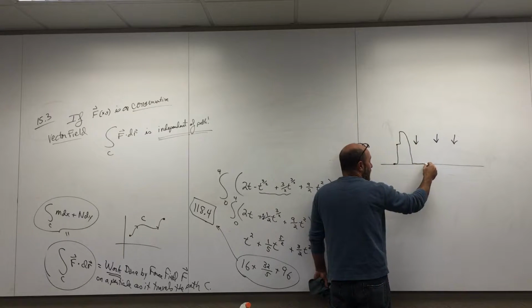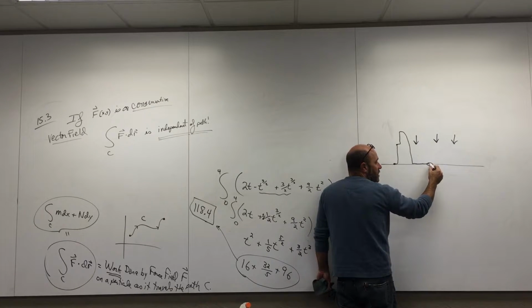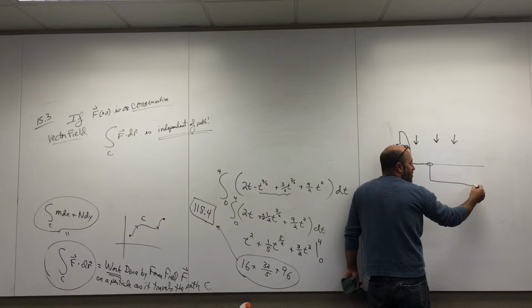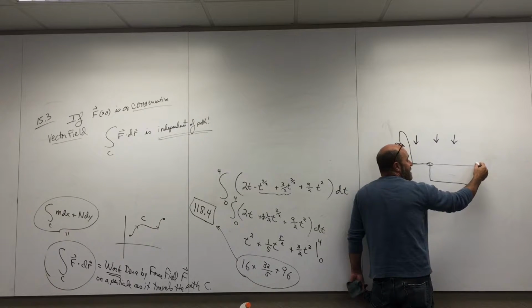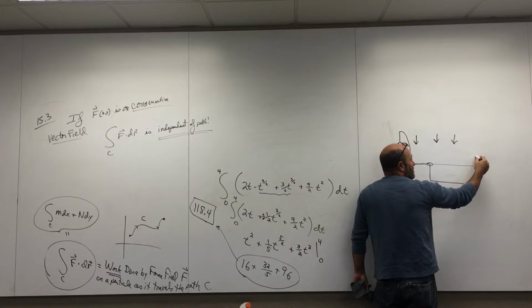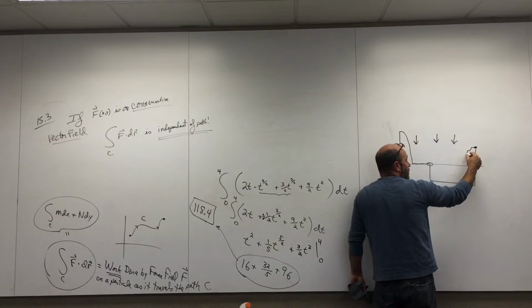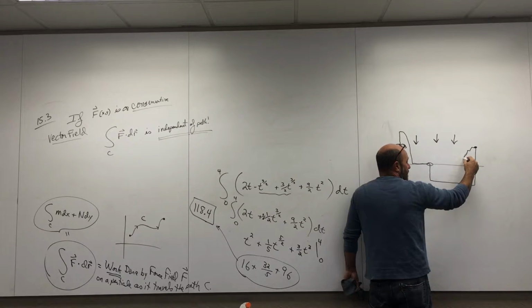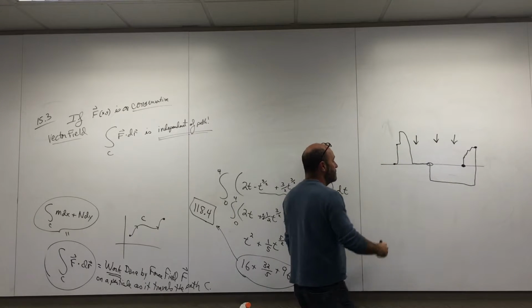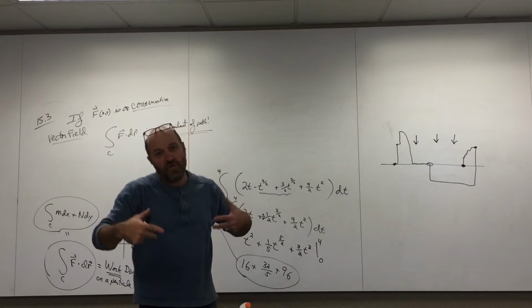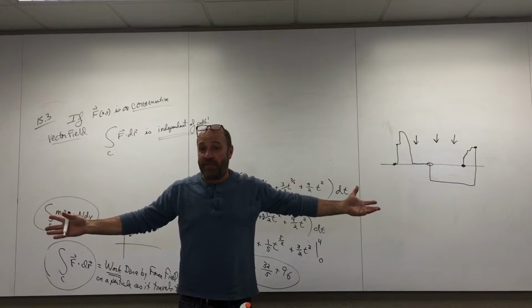Then I'm going to walk over to the library, but halfway, right under that clock tower, there's a secret tunnel. Did you guys know? You can go down under the ground, and you can come up, and crawl over here. You come up into the library and end up on the 2nd floor. Then I can walk down the stairs, and come here and end up here. How much work did I do? Or that ain't the right question. How much work did the vector field do on me as I traveled this crazy path?